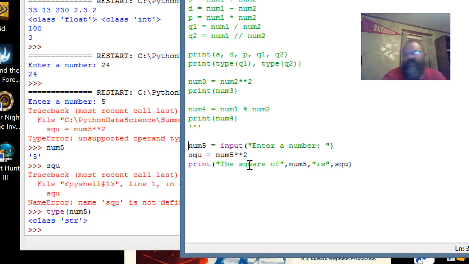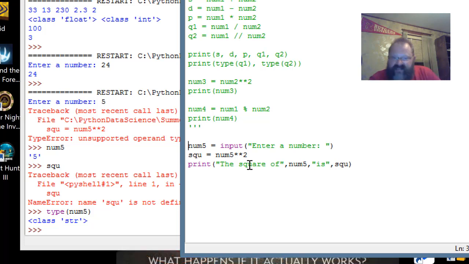Now, we can fix this. As a matter of fact, we can fix it very easily by doing a process we call in computer programming casting. I want to take a data type. Remember, we learned a little bit about integers. We learned about floating point, okay, numbers after the decimal. We learned about strings. Well, if I want to take one data type and switch it to another, I can do that. Usually there's a conversion.